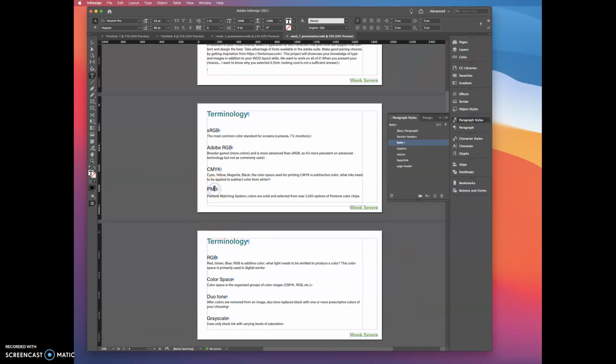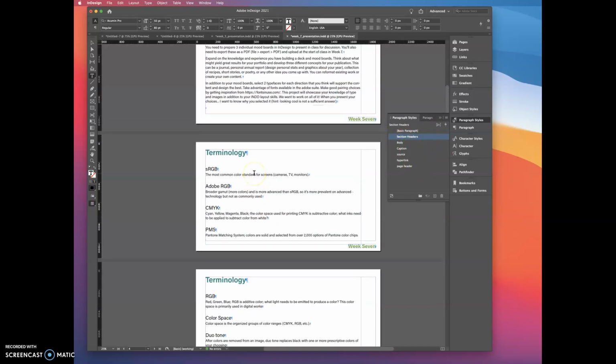So if you look here, this says body plus, but it looks like a section header, and it's because of the way that I copied the information in. So I would need to change that to section header, and you can watch this spacing here is going to correct itself. Boom. And so you can use the section headers or your paragraph styles to really control look and feel.